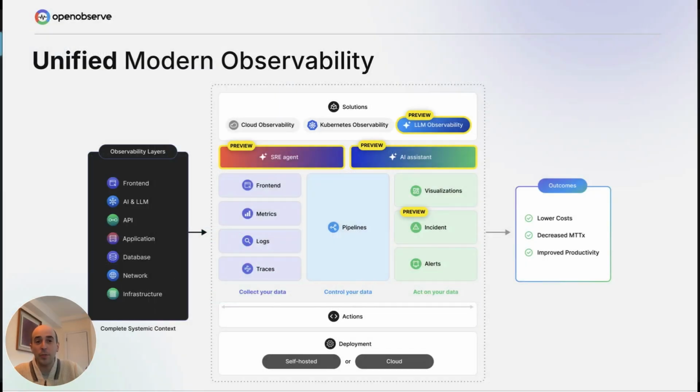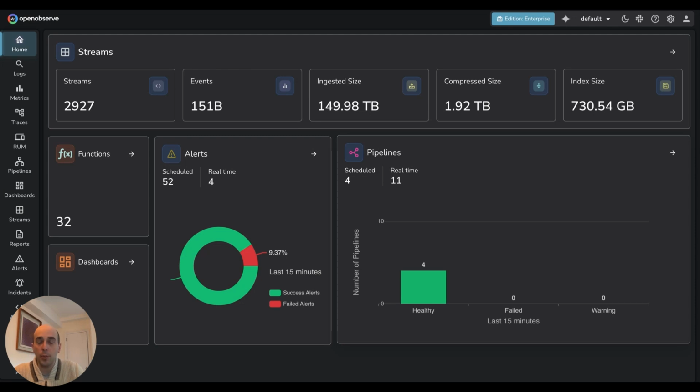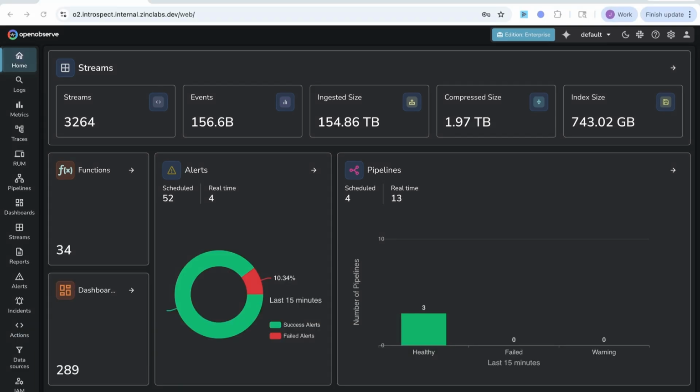We built OpenObserve, a unified observability platform that's easy to set up, incredibly performant, and efficient to help relieve those observability headaches. I'm here to show you a little bit about the platform today. We have an open source project, links below, but today I'm going to walk you through our cloud platform. OpenObserve was built from the ground up and utilizes modern technologies like Rust and Apache Parquet for speed and efficiency.